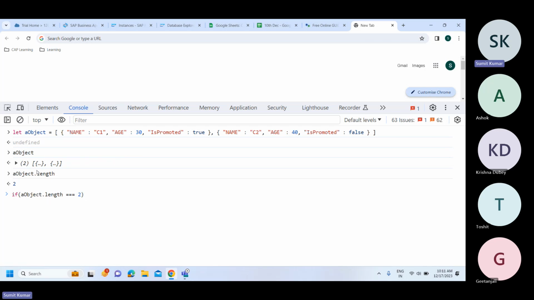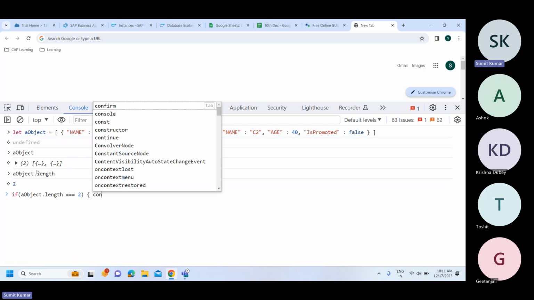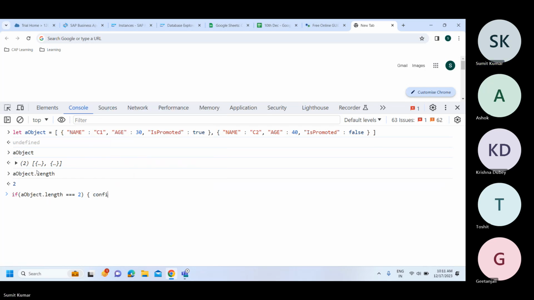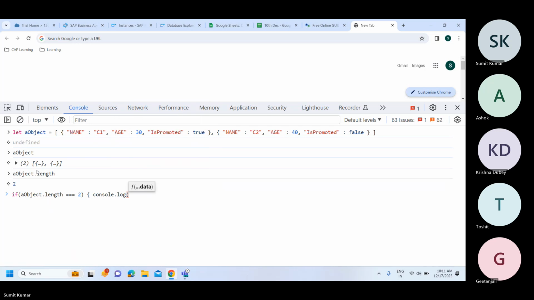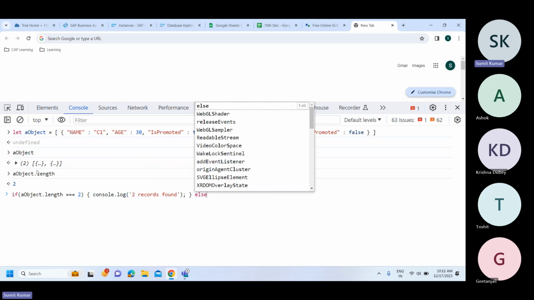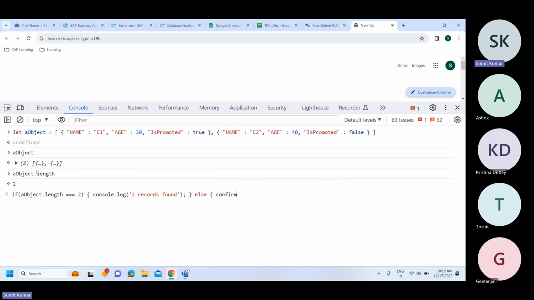I'll just simply say console.log, for example, 2 records found. Else I can say console.log, less than expected records found. Anything, right?